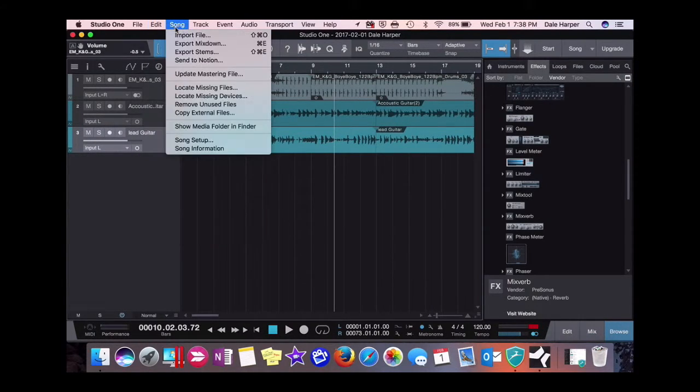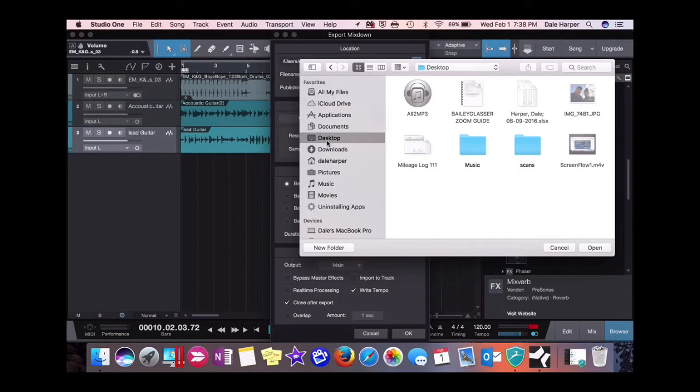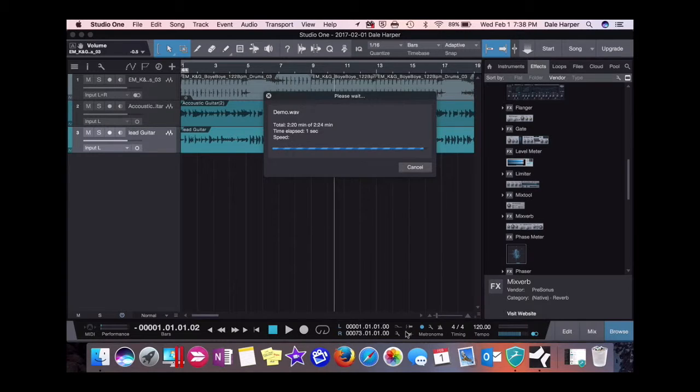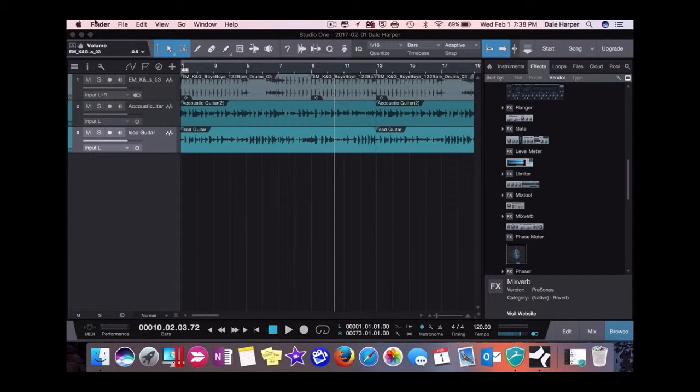And we will go right here, export mix down. We can call it whatever we want. We'll put it on the desktop so it's easier to get to. And we'll call this one demo. So we just hit OK. Now what this is going to do is go through and examine the document. If there are decibels clipping or anything like that, it will show you that, and you'll have to adjust the main volume accordingly. Once it's finished, you can go ahead and close it.